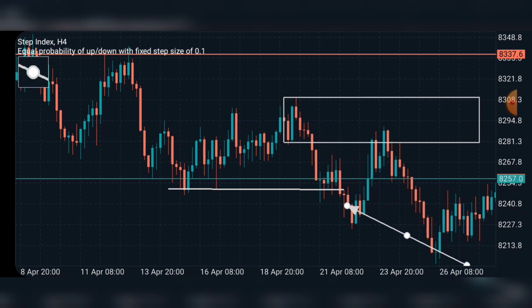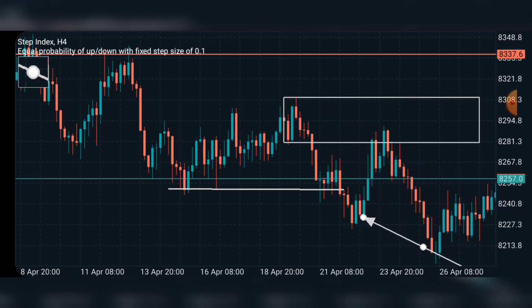So it comes down and it breaks this area. Once we see this break, what would we do? We would wait for a retracement into the fair value gap area or the order block. Once it taps into these zones, then we'd look for some breakdown. Normally, we'd go to the lower time frames to try and find an entry right here, right? But this is what we'd look for on the higher time frames.